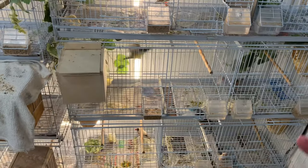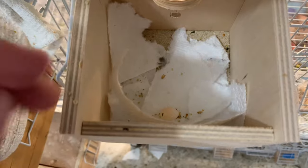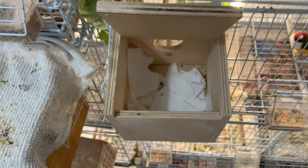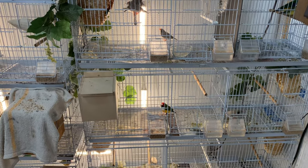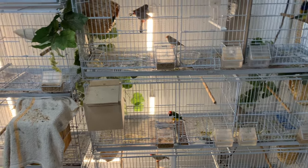Don't get discouraged if they don't build a nest. If I see they haven't built one, I'll go in and place nesting material in there myself. She's got an egg in there, so I'm going to build this nest up a little more — add more paper towel, create a good cushioned bottom, and put an indent in the middle so the eggs stay centered and don't roll around. I want to make sure they have a proper nest so the eggs don't spread around and lose warmth.